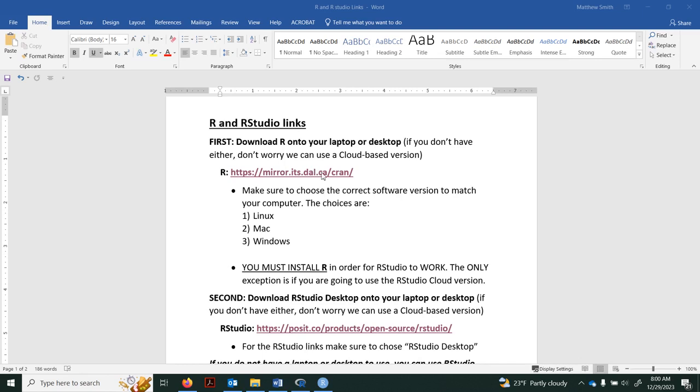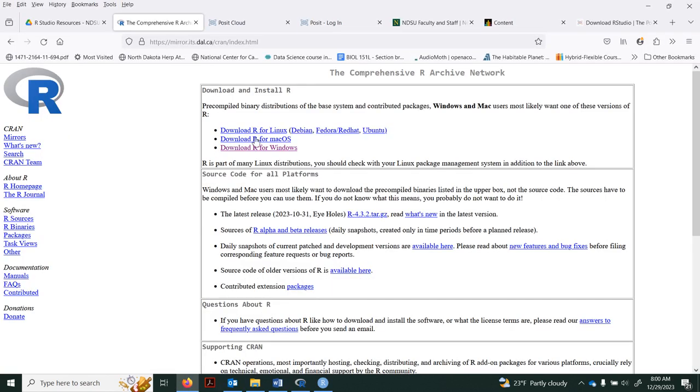Okay? So we follow this first link that takes you to this page and asks you to download and install R. We have a link for each of the operating systems, Linux, Mac, and Windows. Again, I am a PC user. I will be using the Windows version. The majority of the tutorials, since they're done by me, will be using the Windows version. We will try to make some videos for the Mac users as well, but not all of them.